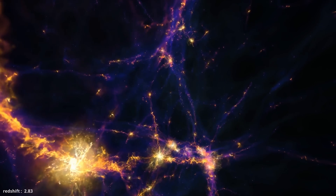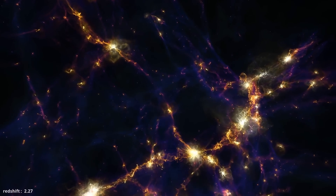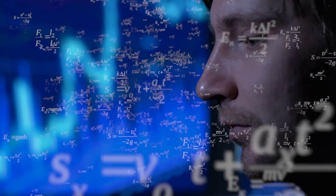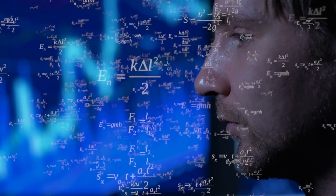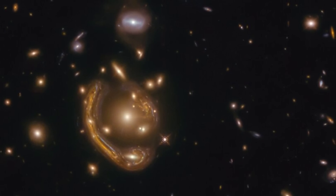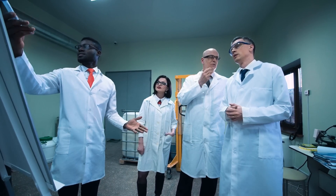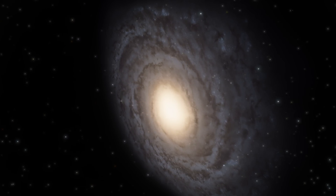So we have two major explanations: either dark matter is some kind of invisible particle responsible for most of the mass in the universe, or the formula for Newtonian physics was always incomplete and by rewriting it everything makes sense. Both explanations can explain why galaxies spin unusually, but only one — the invisible particle — can explain everything else, including unusual gravitational lensing and extremely large galactic clusters. And there is a way to invalidate one of these ideas by discovering a galaxy that doesn't obey either proposition.